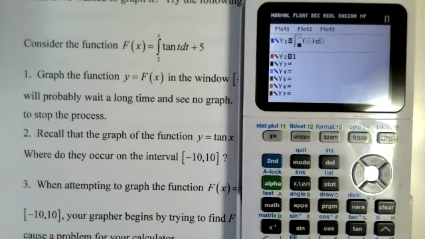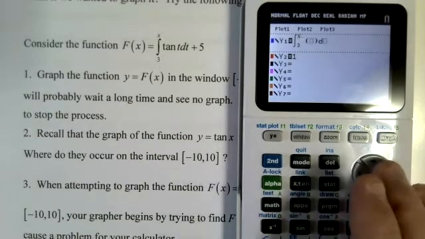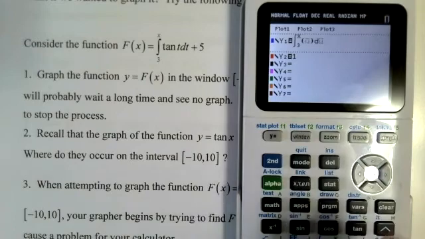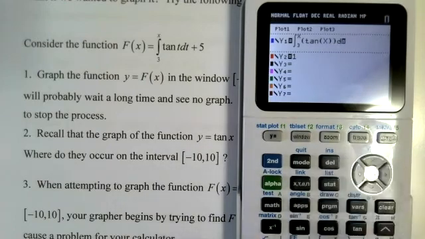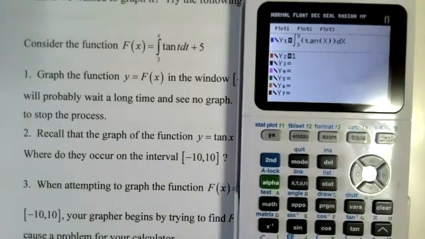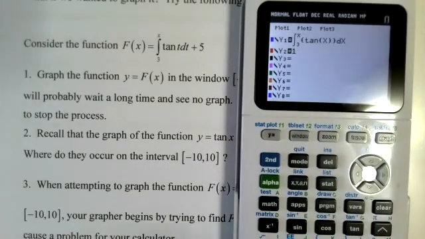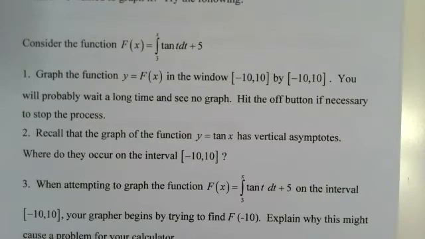9. You can plug in 3 to x tangent, and we don't have a dummy variable. We can use x anyway on the calculator, which is annoying, but such is life. We could just graph this and play with it, which I want you to do. I'm not going to do it here. All right. So that just gives you some things to think about.